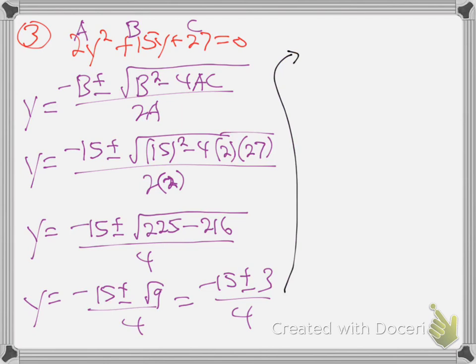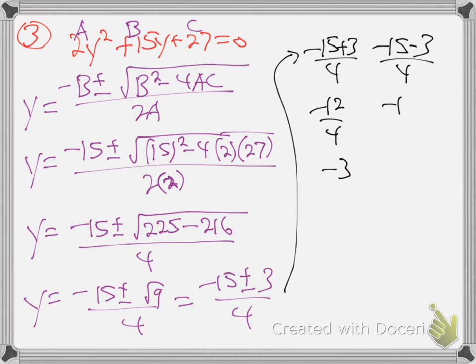And so bring this up here. So we got negative 15 plus, I was going to do the two options. Remember how to do this from algebra days? Minus 15 plus 3 over 4, minus 15 minus 3 over 4. Remember those two different options there? And that's minus 12 over 4, which is minus 3. Minus 18 over 4, which is minus 4.5, I think, isn't that right? 16, 28, 16, 17, 18, yeah. Good. So we got those two answers for y. Negative 3 or negative 4.5.